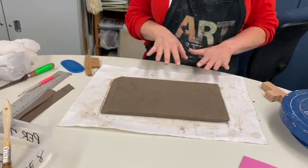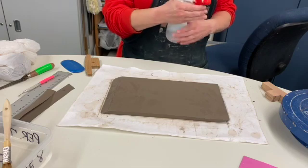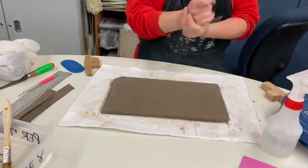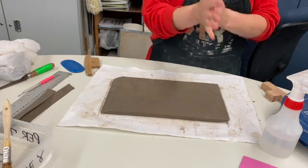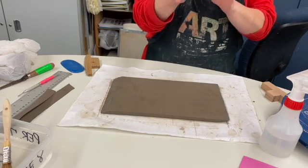All right, so now I'm going to carefully stand this up, and I'm noticing my hands are starting to dry out, so I'm just going to spray a little bit of water and rub that in so that I don't get any bone-dried clay embedded into my slab. And I'm going to carefully stand this up.